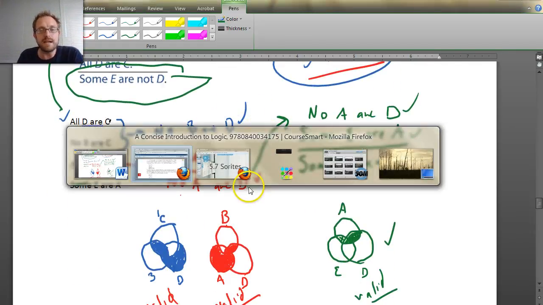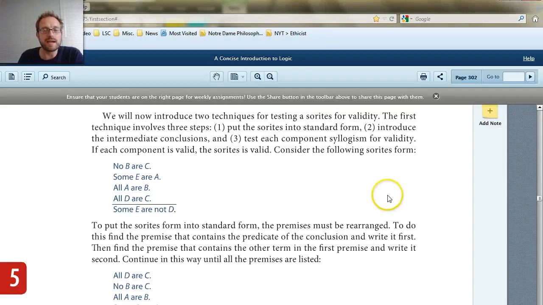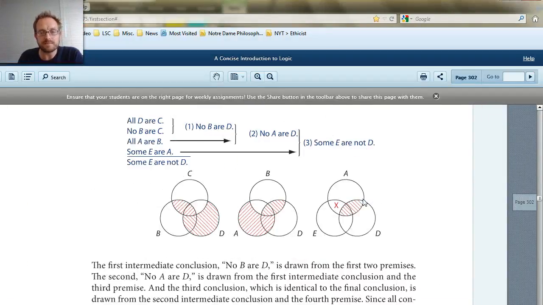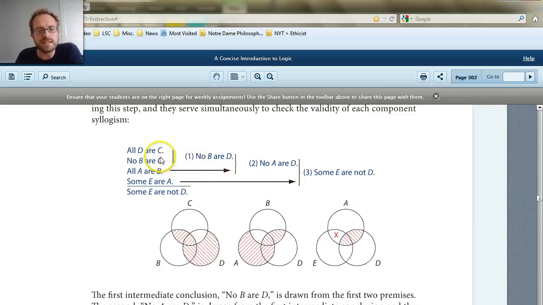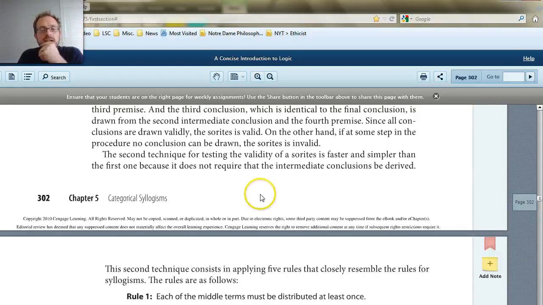Now, I did mention, though, there is another way to test for validity. You can see here, he gives, I think, probably a better one, mine was sort of confusing to look at, but I wanted you to see me at least doing the problem. But you can see here, he does the exact same thing. And this is exactly how I want you to do it, too. I want you to draw it out using these sorts of arrows and lateral diagrams.